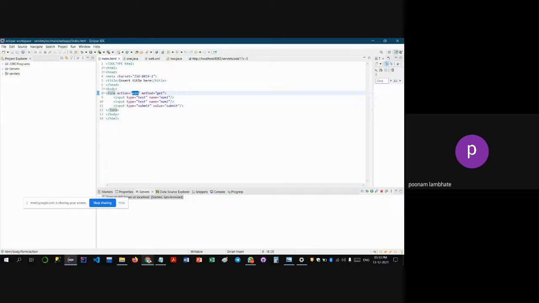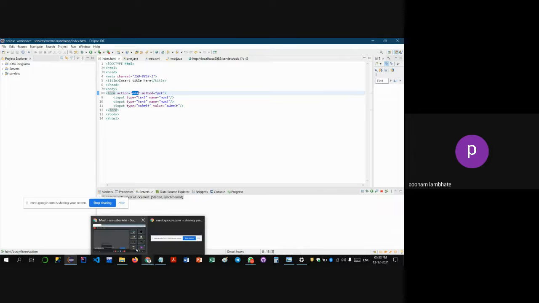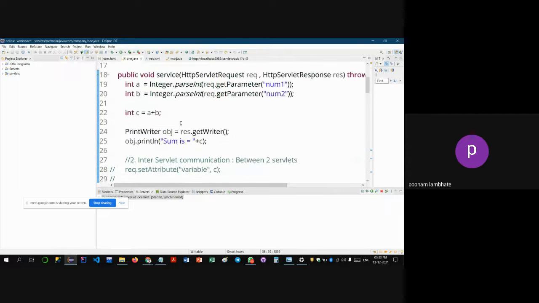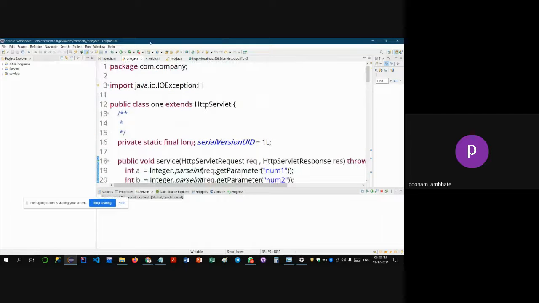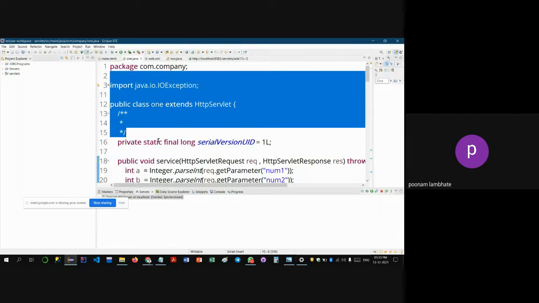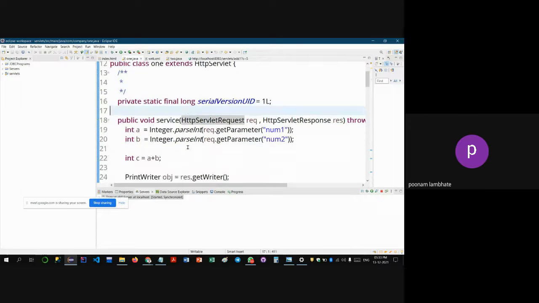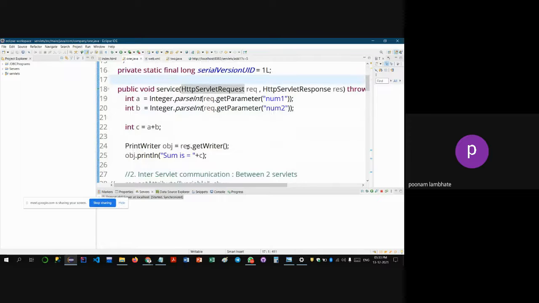Now a servlet is nothing but a Java file, like how you create different Java files in which you write a factorial program, this program, that program. A servlet is also a Java file only. This is my servlet file, the Java file. You can see the Java class, methods, and all that. The extension of this file is also .java. So when I come to this page, I have to execute some logic and display some other page.